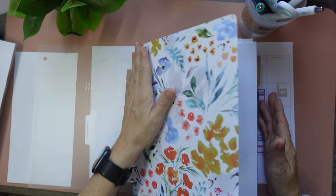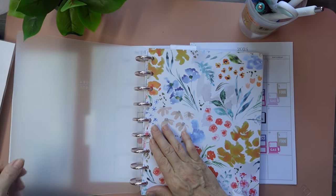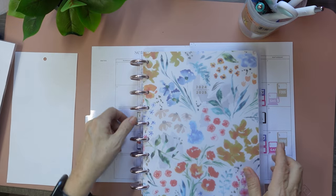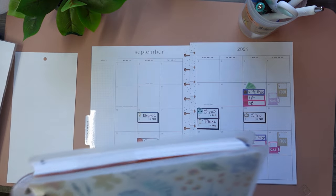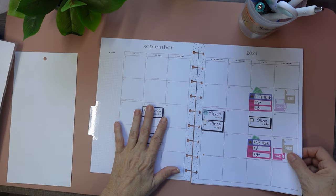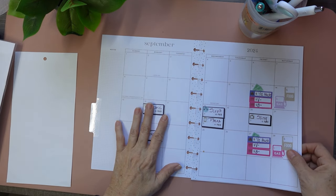I had it as a social media planner, but I really don't use it that way because I have a dry erase board up on my wall, and all I do is get an idea, look at my calendar, what day do I have available for a video, write it in, and then I know what I'm filming. That's all I need. I didn't need another planner.